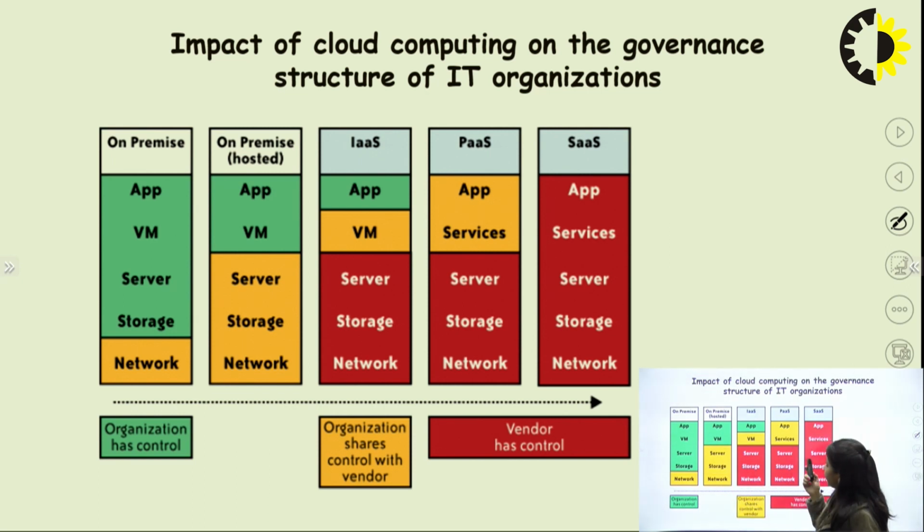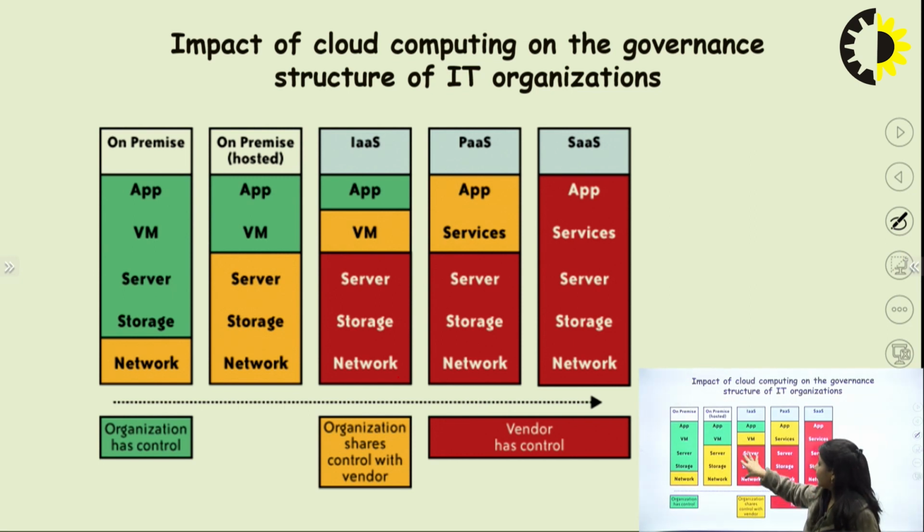So next is infrastructure as a service. In infrastructure as a service, we have this red part, where the vendor has control. It means if I take infrastructure as a service, these services are on the public cloud, or a hybrid cloud or community cloud. So this red part means the vendor has control, meaning these services are deployed over the cloud. Now I am going to take infrastructure as a service, like we take the service from AWS, Amazon Web Services.